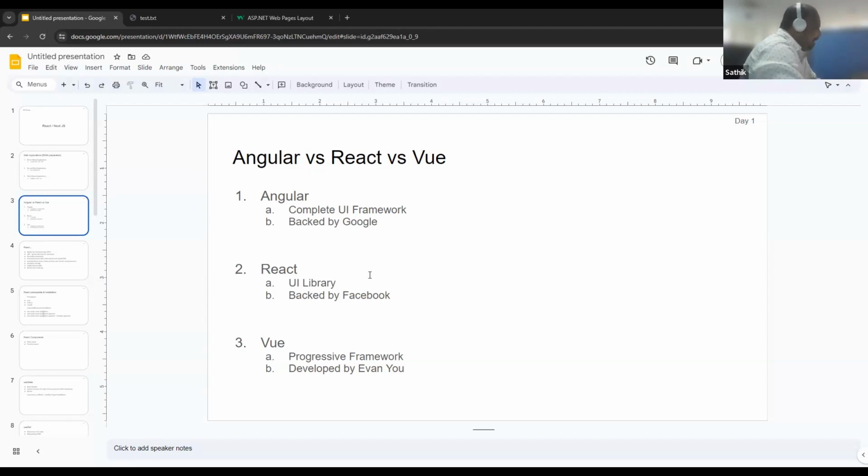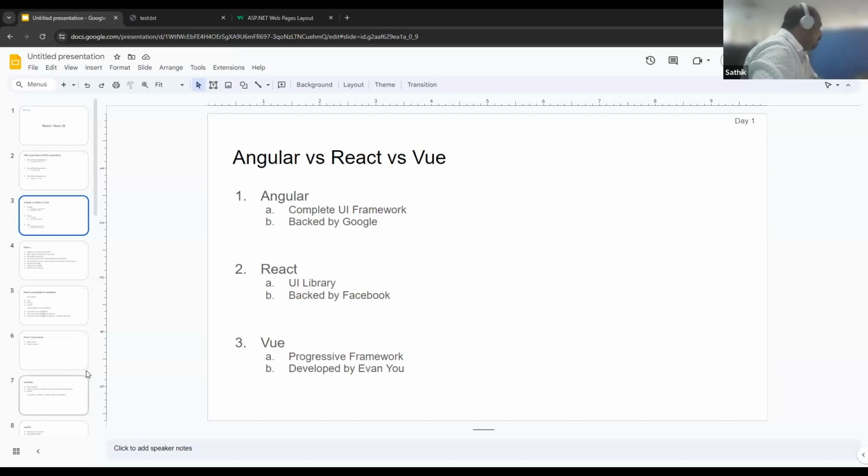Angular is a complete UI framework. The ultimate aim of each framework is to bring a complete UI framework, but that has not happened for every framework. So the final comment we received is: Angular is a complete UI framework, Vue is a progressive framework, and React is a UI library. As of now, React is not a complete UI framework compared with Angular or Vue, so it is mostly used as a UI library, since React provides less functionality and fewer components.